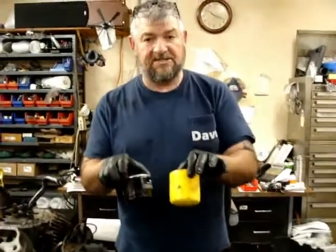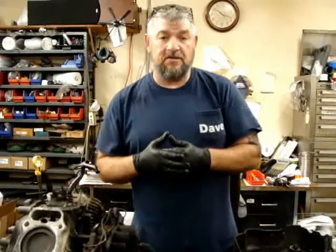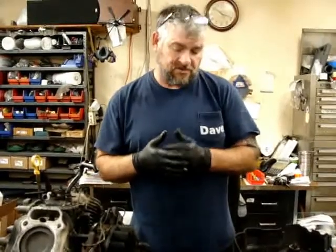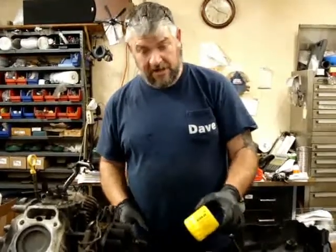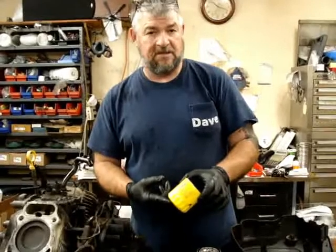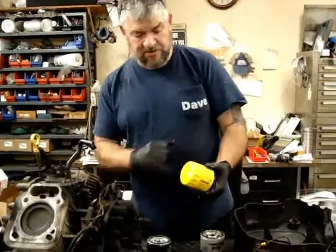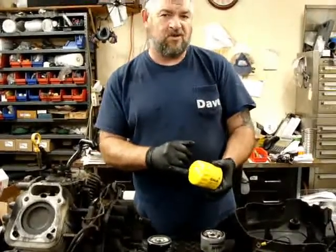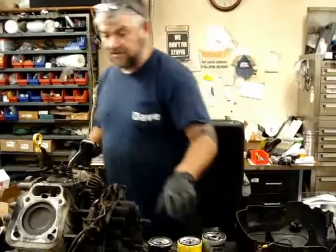They make them in two different sizes. If you go to the class, it tells you there's no difference in which one you use. They make two different sizes for spaces and different manufacturers. The one we actually carry here, I carry both of them, but I do recommend the yellow one. It's easier to get a hold of and work. Plus, I also write on the end when we change the oil, the date, who changed it, and the hours, so I keep track of the hours.